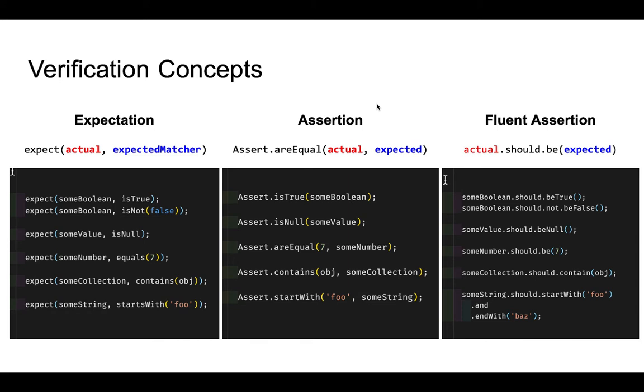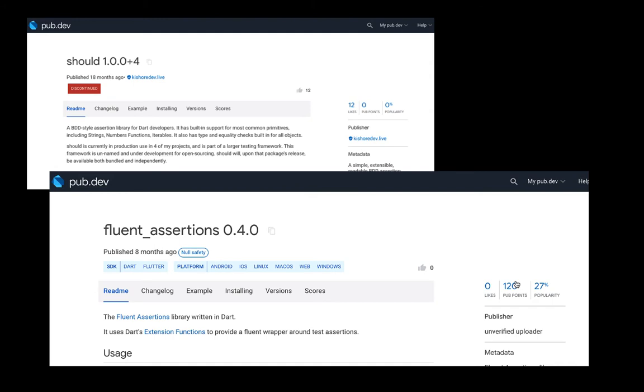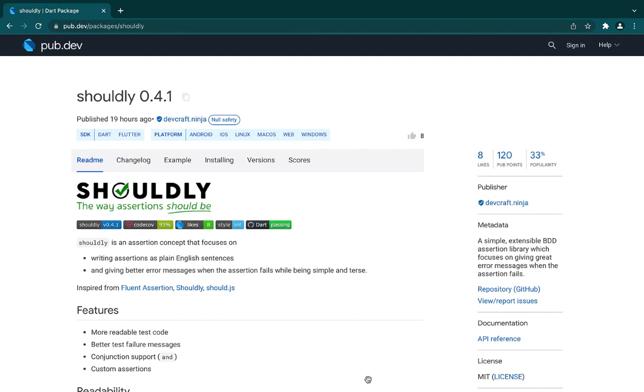You can find in pub.dev a couple of packages that already have implemented this concept, but the first of them is discontinued, and the second has an implementation that I don't like, and I'd like to see the implementation in another way. And for that reason, I've created my implementation of the fluent assertion concept in the package named shouldly. Shouldly is implemented as an extension method for every single type.